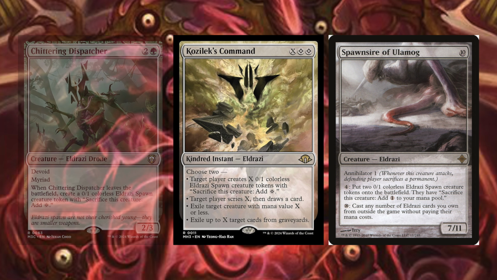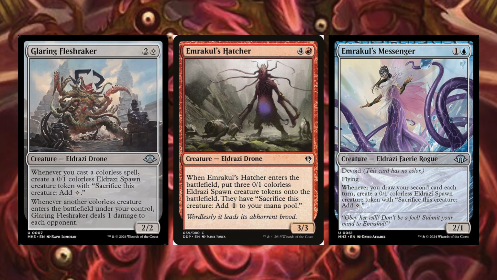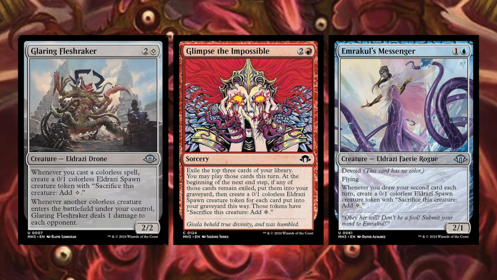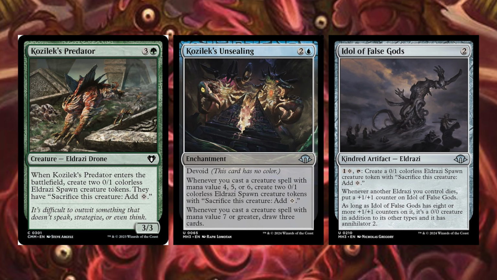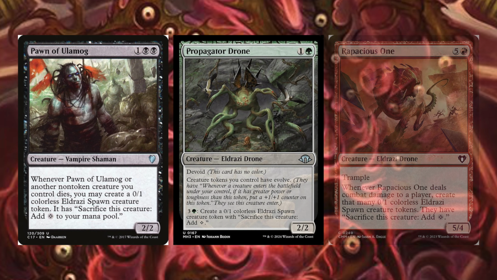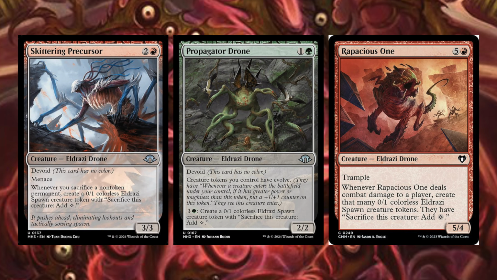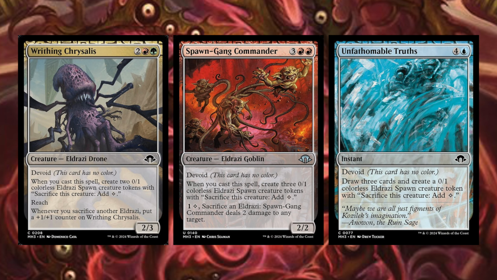With Brooding Birthing, Emrakul's Hatcher, Emrakul's Messenger, Glaring Flesh Raker, Glimpse the Impossible, Idol of the False Gods, Kozilek's Predator, Kozilek's Unsealing, Path of Annihilation, Pawn of Ulamog, Progenitor's Drone, Rampacious One, Skittering Percuser, Spawn Gang Commander, Unfathomable Truths, and Withering Chrysalis.